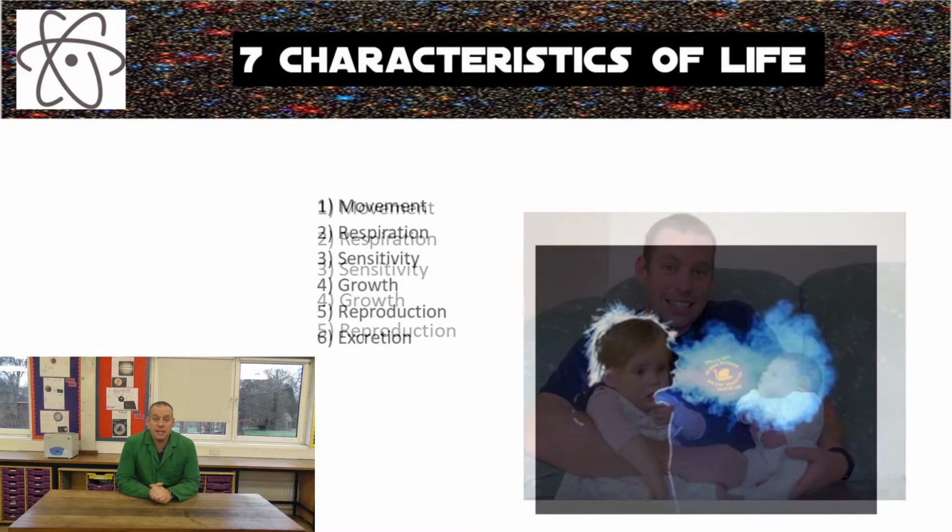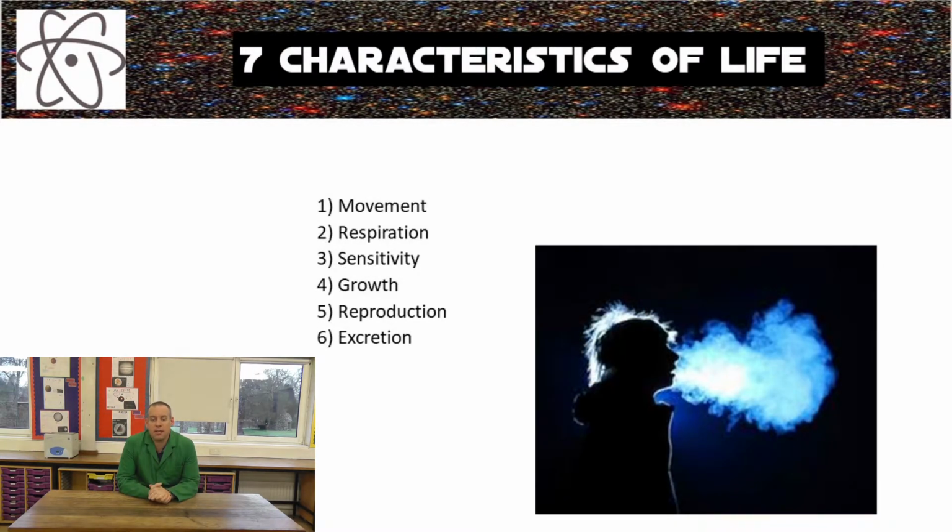The 6th one is excretion. Excretion is the body getting rid of waste that it has used. It's not to be confused with egestion, which is the body getting rid of things it hasn't used. Excretion in humans would be breathing out carbon dioxide or sweating or releasing urine. It wouldn't be producing feces because those you haven't actually used, that's passed through your body. That would be called egestion. But excretion is getting rid of things.